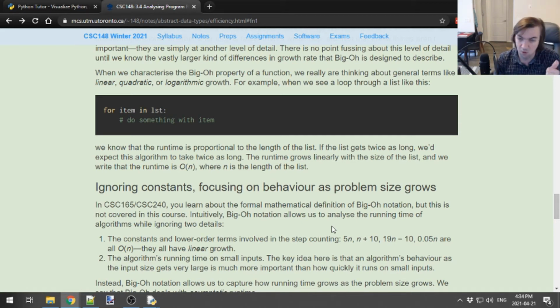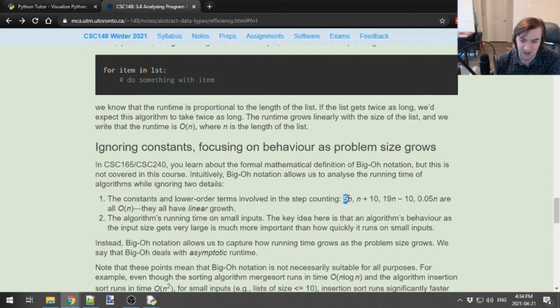First, lower order terms and constants basically get chucked out. So if you look at 5n, n plus 10, 19n minus 10, 0.05n, we just group all of them together and say we don't care about constants, we don't care about multipliers, anything like that. They all have linear growth, and that's the thing that matters.